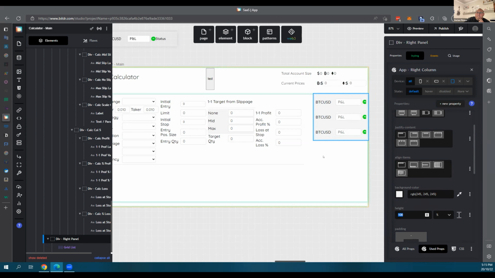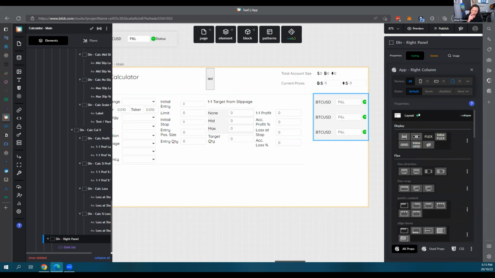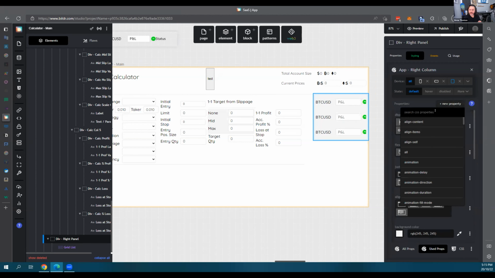So I think if you just add flex grow 1, that should make it expand. In here or in the parent? In this one here. Like if you add a new property for flex grow. You can click that new, or it might be easy to find in the used props tab, where you can search for them. Start typing flex grow in there.